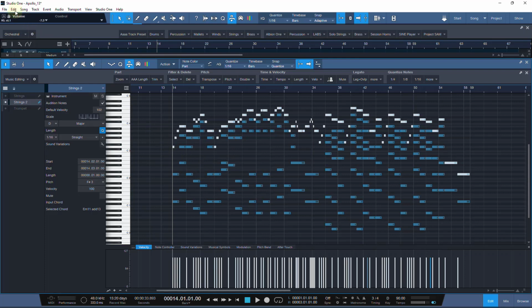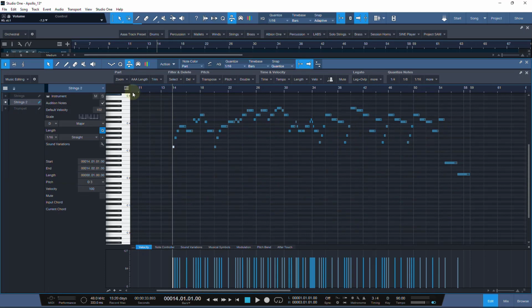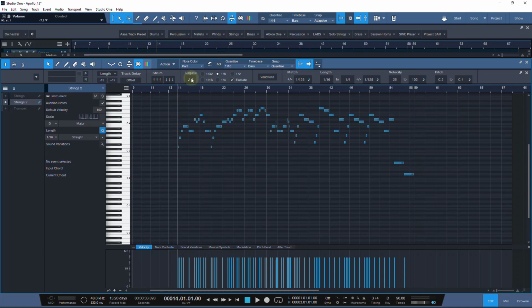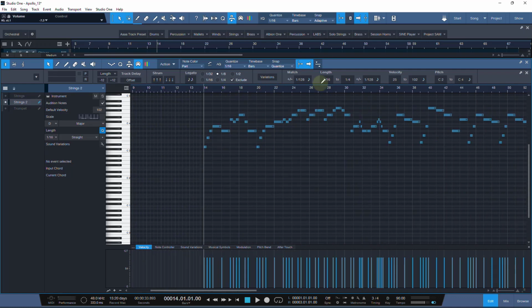Now we go to Edit, select Invert Selection, and delete everything else. And what we're left with should be that melody running on top of those strings. Before we go any farther, though, I want to add some legato overlap to that. And let's take a look. All right. Because we're going to make this legato cello.